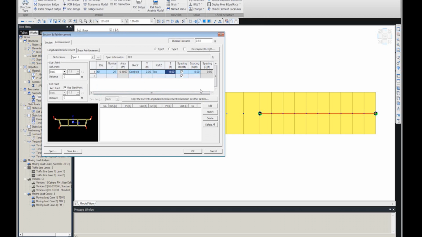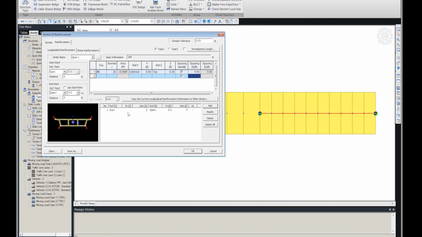Reference, okay. And then Z will be 0.3. And then spacing 0.5. Or we can go with 0.5 foot, that is fine. And then for the endpoint, we go with the halfway of span and add it.